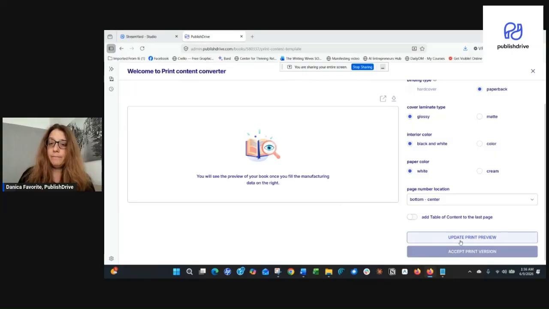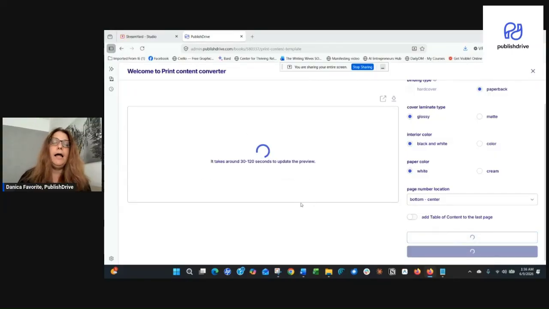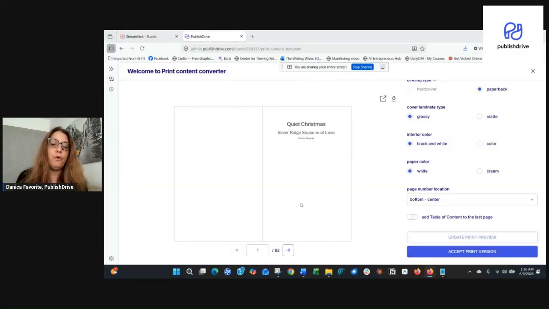And then if you click here on this button, update print preview, I highly recommend, please do not skip this step. Make sure that you go ahead and look at the print preview. The reason I say this is because so many people end up with formatting mistakes that they don't realize are there.